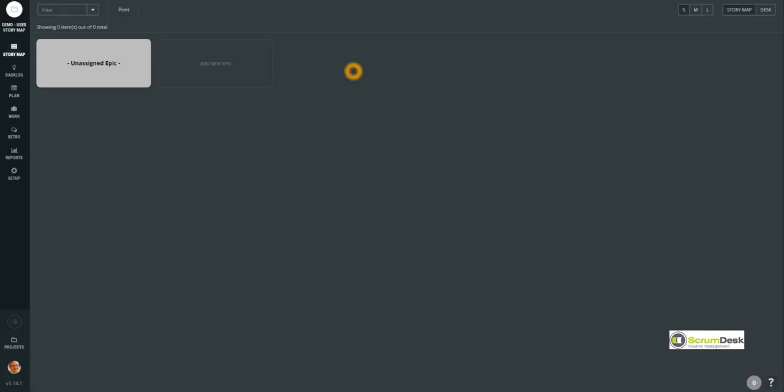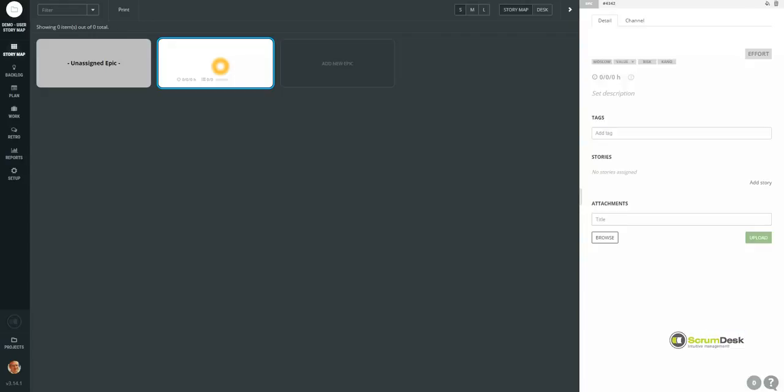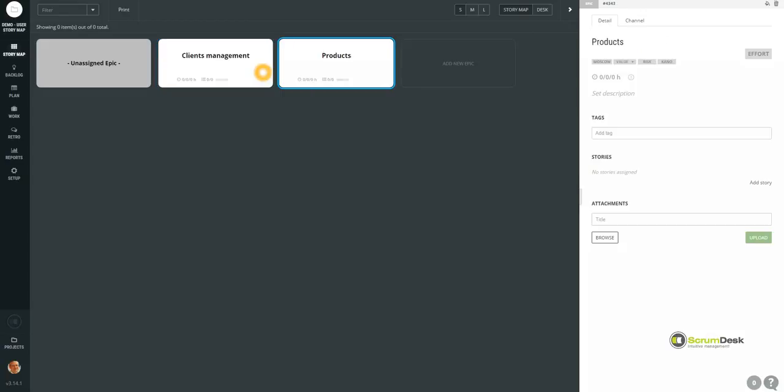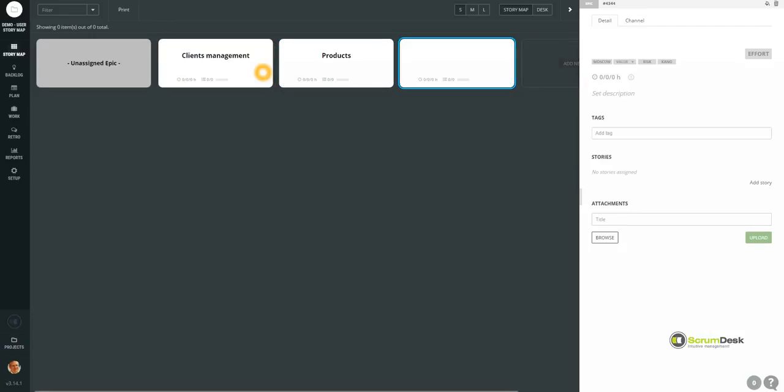Let's say that we are going to implement a simple CRM system. So the first thing we are going to do is to add multiple epics into it. Of course, our system should be focused on clients. So the first thing will be some client management. Then we are going to offer some products. Of course, these products we will want to sell, and therefore another part of the product will be concentrated on sales support. And the last thing will be maybe about invoicing.